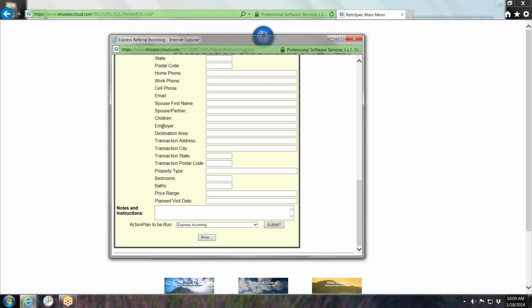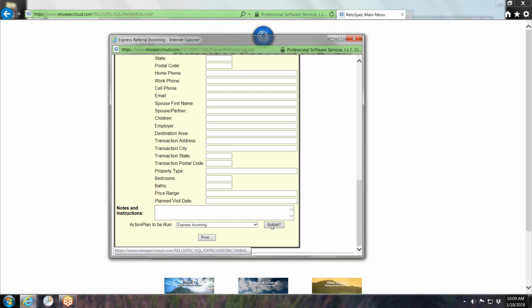It will save this record. It looks up the action plan, applies the action plan items, and if any of them are scheduled for today, it automatically sends them out and updates everything that it just did in your notes for the individual referral. So in one click down here when we submit, it does all of those things for you.